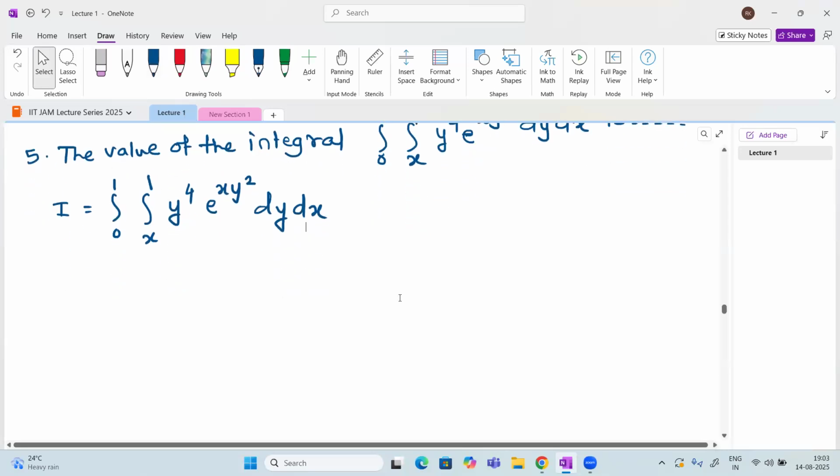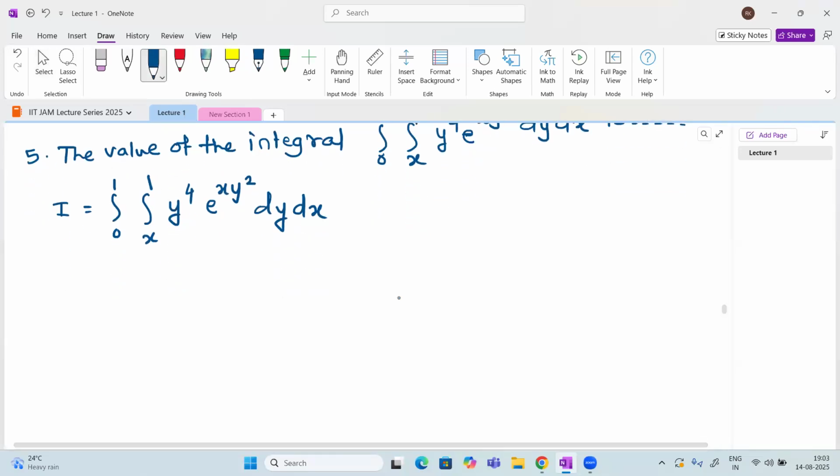You cannot solve this problem directly since in the power of e you have x. As you can see here, the inner integration is with respect to y and the outer integration is with respect to x. If you directly start to solve this problem, the inner integration will be quite difficult. To make it simple, I will change the order of integration. In yesterday's lecture, we have already seen how to change the order of integration, right? So what are the limits of y here?